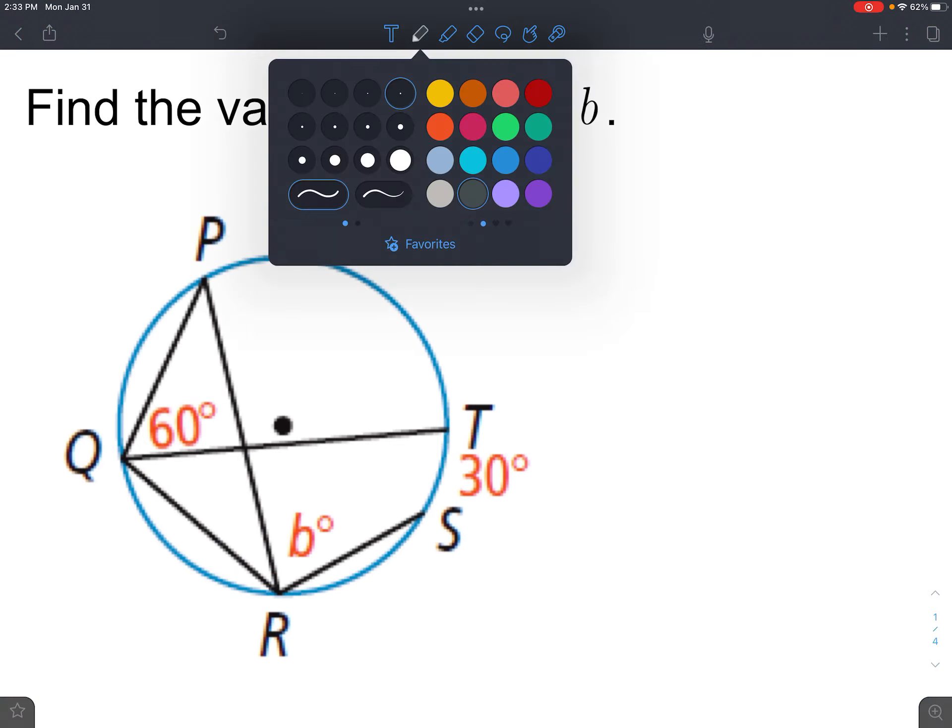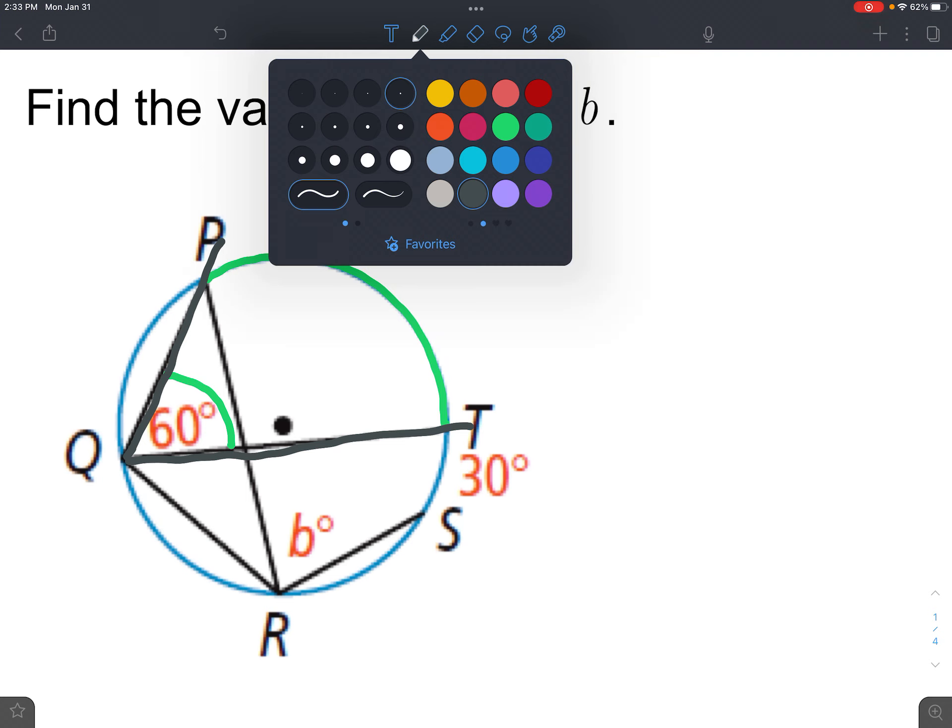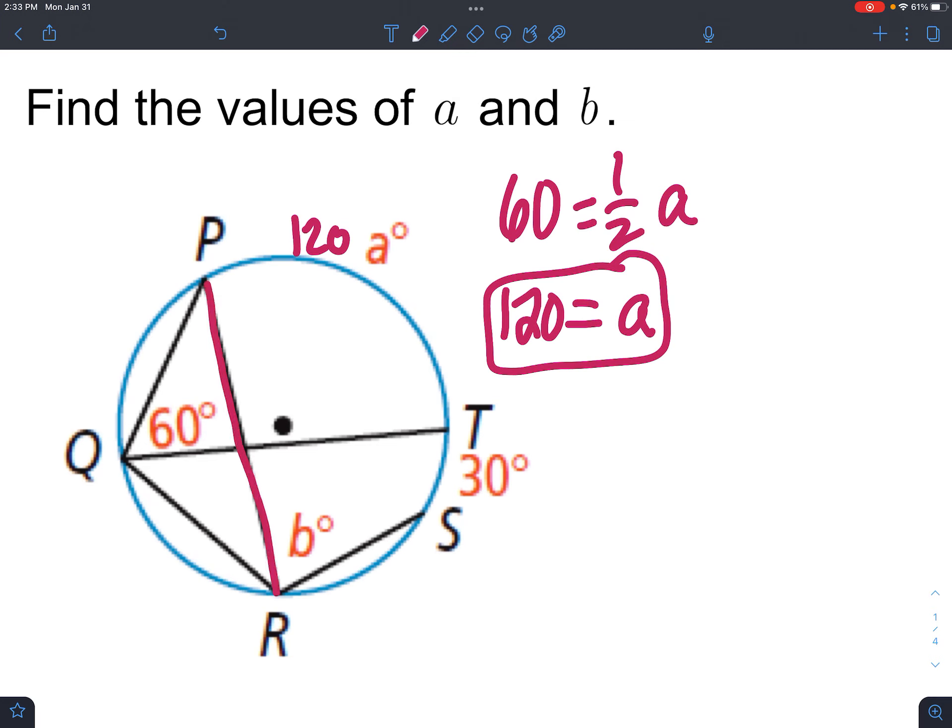Here's one that's a little bit more challenging, but it's not too bad. Arc A is right here, or the arc with length A is right there, and it's opening up to this angle. This angle here would cut the circle right at those arcs. So we could set up a formula. The angle is half of the arc. So that means that A must be 120. Let's scratch our diagram and look at B. So B is this angle. Now, I'm drawing it over here, so I really see where that arc stops. So to me, it looks like angle B is opening up to an arc that's 150 degrees. So our formula says take half the arc. That's the angle. So B ought to be 75.